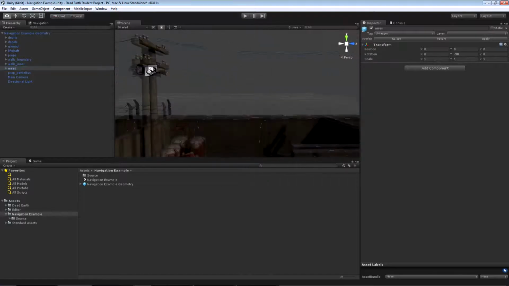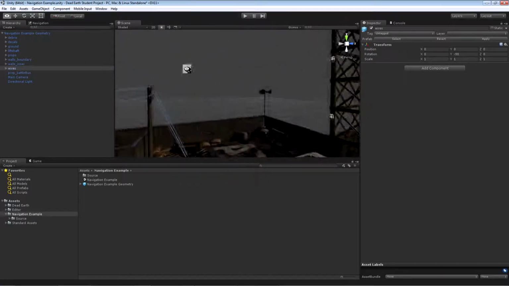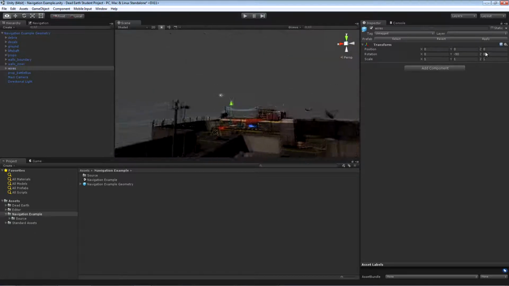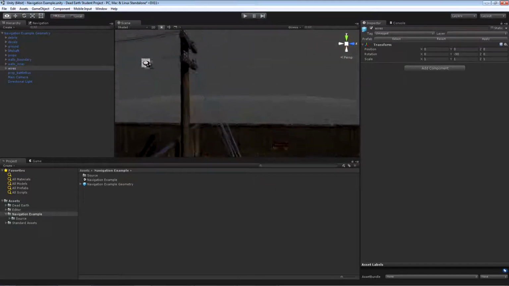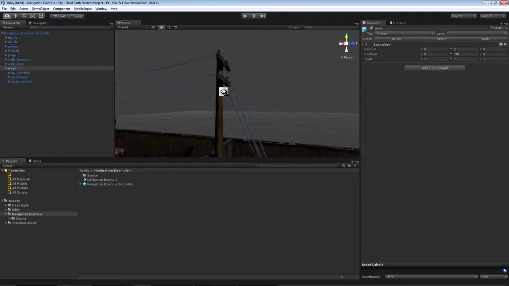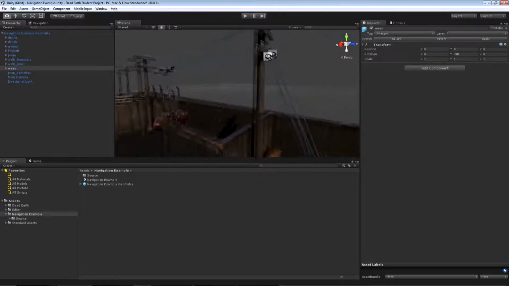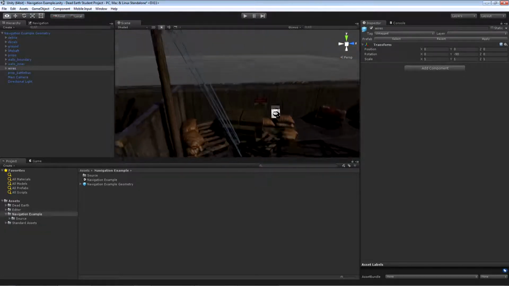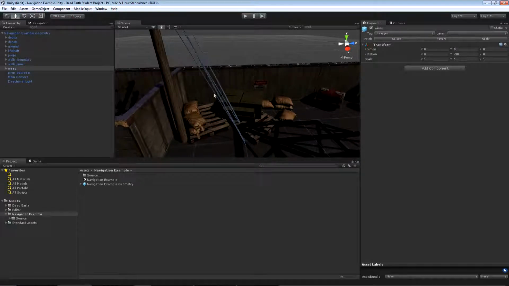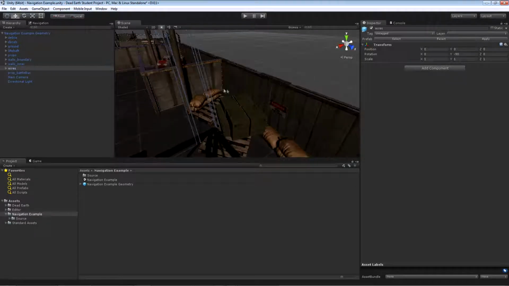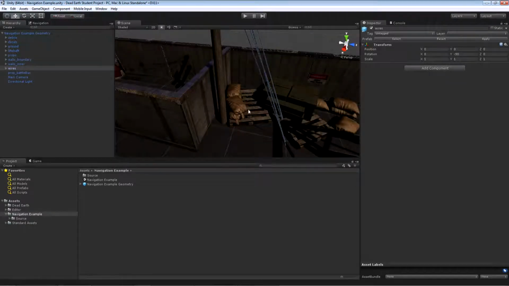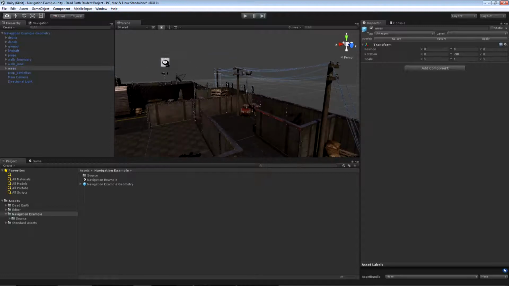Now here's one that we don't really want in as part of the navigation mesh, I don't think, but it's up to you. They're these telegraph wires. Now there is an argument to be made, I suppose, that these wires, while up in the air, of course, do not in any way influence the way that our agent will navigate. We do have the wires coming down the side here, and therefore we wouldn't really want the agent walking through these. But having said that, the agent's not going to walk through there anyway, because this area is all generally blocked by the debris and the props, things like these sacks and these crates. So I'm going to leave these out of navigation mesh compilation.